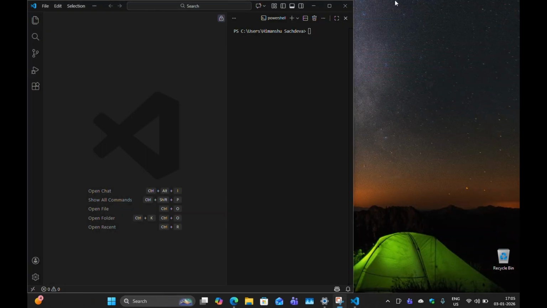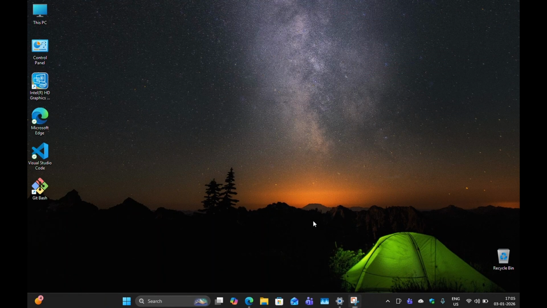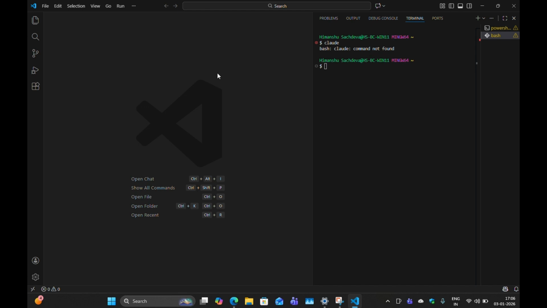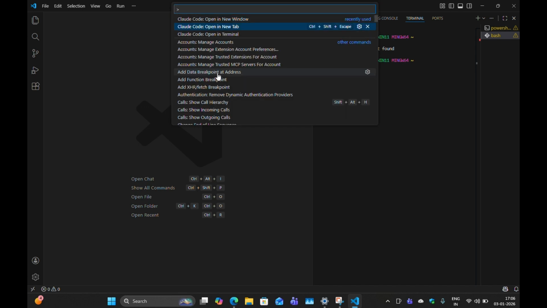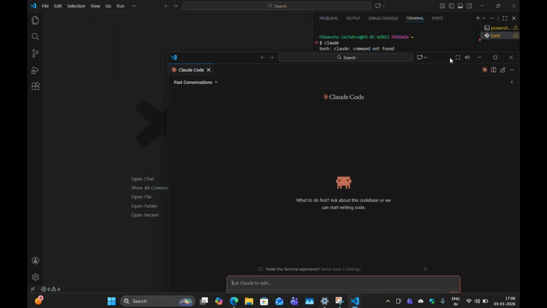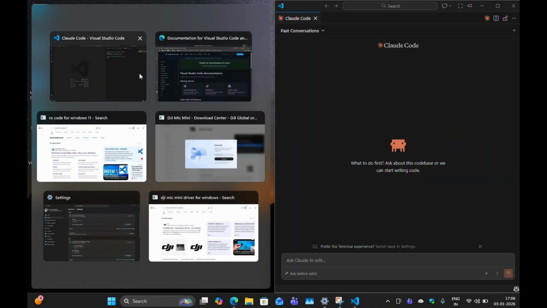We'll close VS Code, and now we will open up VS Code again. For now, we can open up the command palette and open Claude Code in a new window and put it on the side.